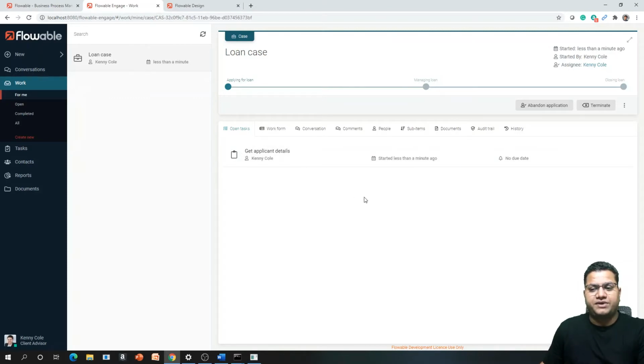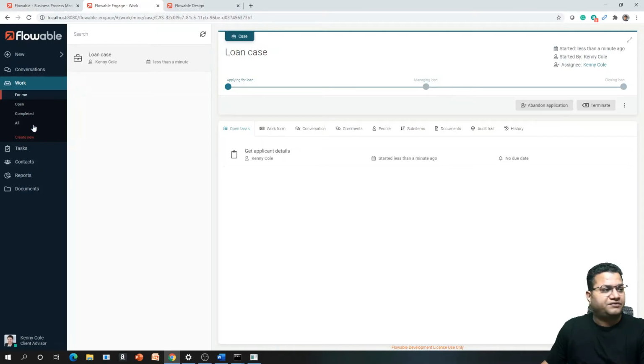For the loan application, there should be a single task like get application details. As you can see here, the case view gives you the overall picture of the case, and it is typically used by someone responsible for managing it. If you're just involved in one task or other for a case created by someone else, you may not see the case in your workflow app. If you click on the task flow app, you will see the same task.